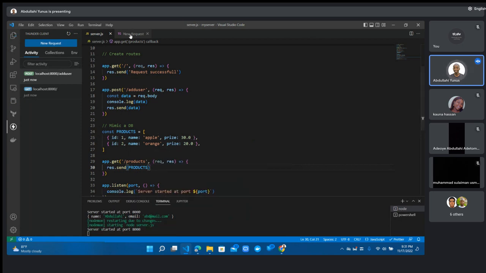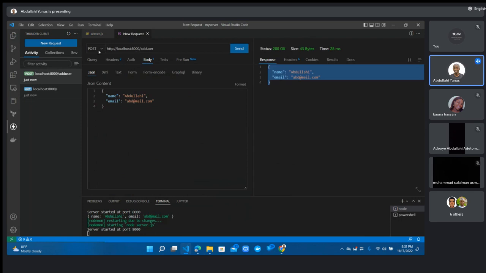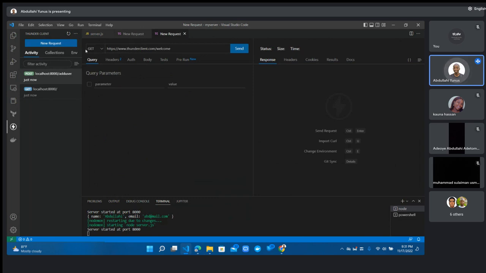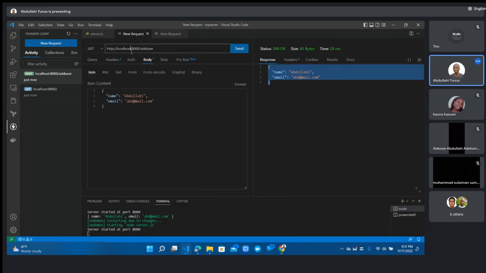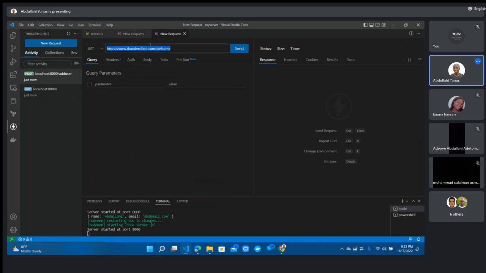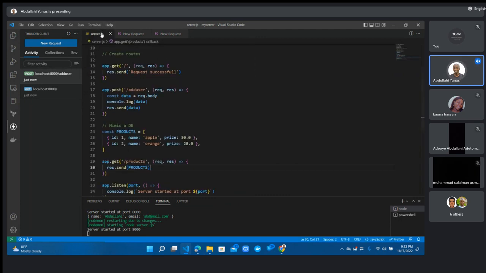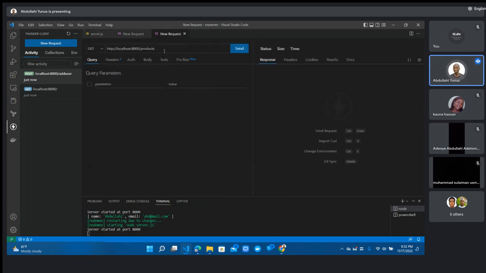Now if we change this to get, or let me open a new request. Let me copy this. We go to slash products, a get request. Since this is a get request, we are sending a get request to slash products.